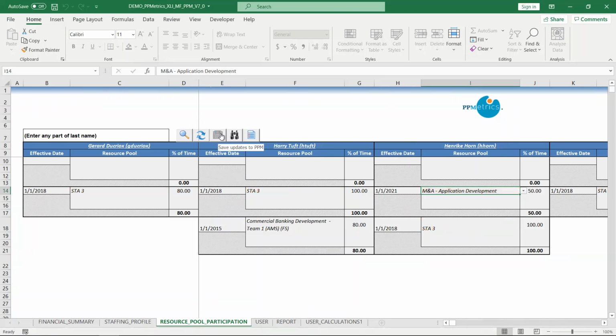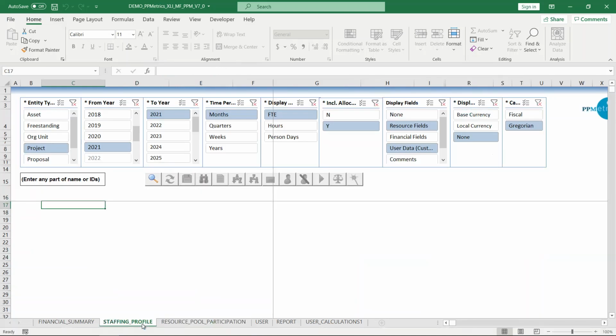There are some unique features associated with this tab. For example, we can automatically clear future staffing profile assignments when a resource gets pulled out of a pool. We can also limit the number of pools a resource can become a member of. Next, we'll jump over to the staffing profile tab. This is a tab that's designed as a one-stop shop for planning and assigning resources. As a project manager, I will do the planning side of it. But as a resource manager, I'm going to go ahead and do the assignment portion of that resource management equation.